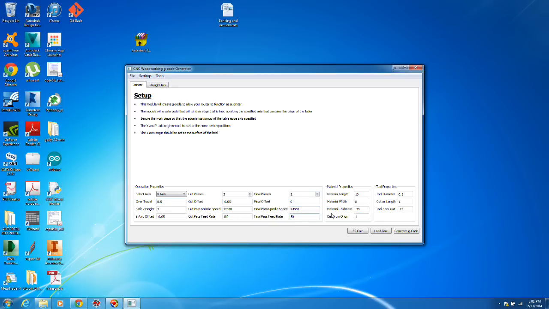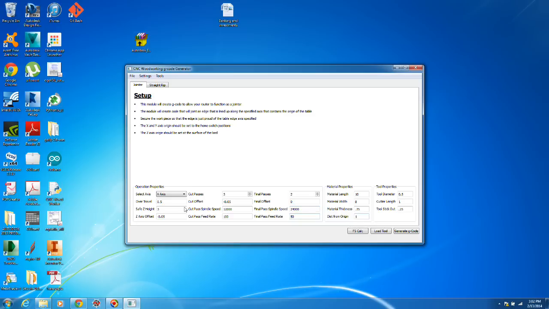Now, in terms of the material, you're assuming that the length dimension is along the axis that you select. So if I select x-axis, this length measurement is along this direction. If I select y, the length would be along this direction. Okay, so material width then is in the other direction. So for the x-axis, the material width is this direction, and the thickness is the height off the bed.